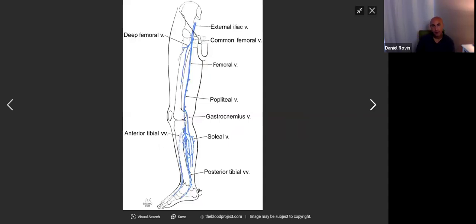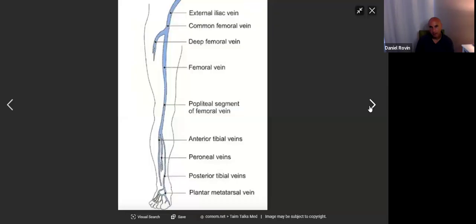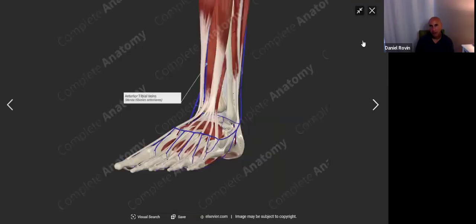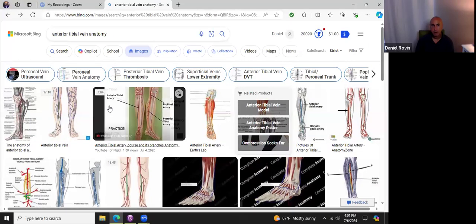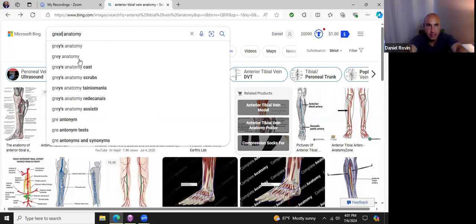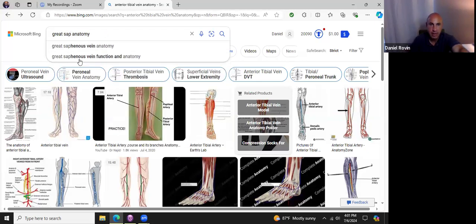So look here. Here we've got the posterior tibial veins, the anterior tibial veins, veins from the soleus muscle, gastrocnemius muscle, the big femoral vein, and then it's going to dump back up into the external iliac. But we have to account for one other vein that runs the entire leg and thigh, and it is the vein of all veins, according to the Greeks, and it is referred to as the great saphenous vein.